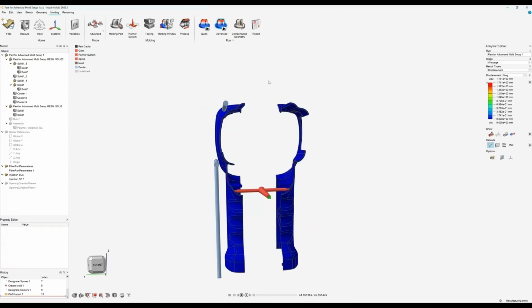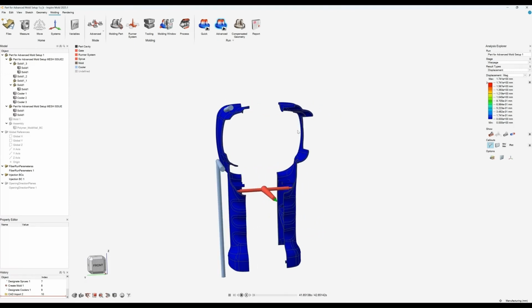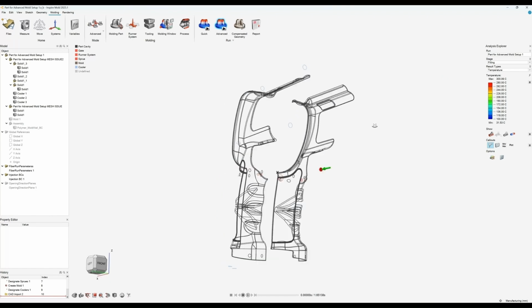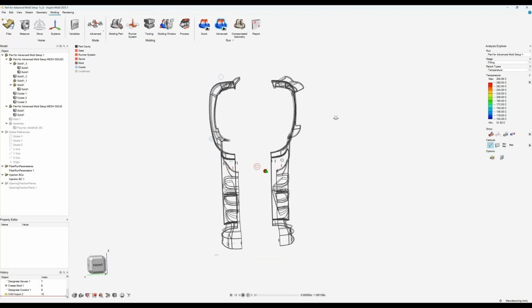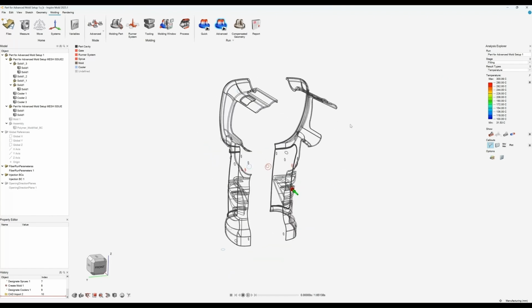So we're going to look at some results now from this simulation. There's a number of results we can look at. We're going to start in the filling stage. Again, not going to be able to go through every single result type, just purely because we haven't got time. Hoping to wrap this demo up in the next 5 minutes, so we don't run over. But we're just going to go through some of the different result types.